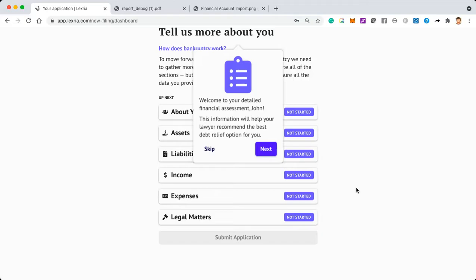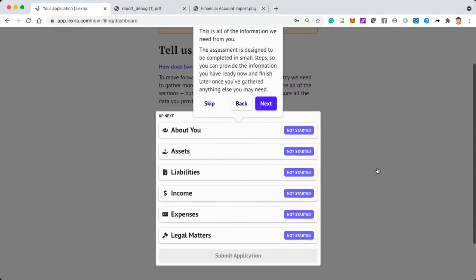We've tried to design the tool so that it looks very, very similar to any sort of leading online tax prep type tool, but not everyone's done their taxes online or done something similar. So we always give folks a walkthrough, explain that they can do any section in any order. So if they want to start just putting their name in on their phone on the ride home, they can do that, or they can get started with everything all at once. Totally up to them.